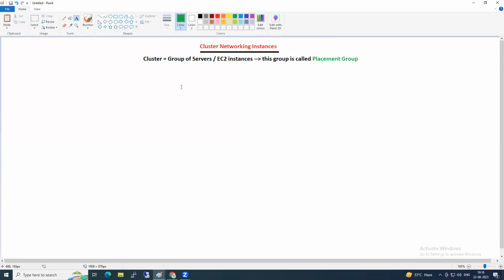Now, in real time in AWS, a little bit in the backend, when you launch multiple EC2 instances, will all your EC2 instances sit in the same host machine or different host machines?